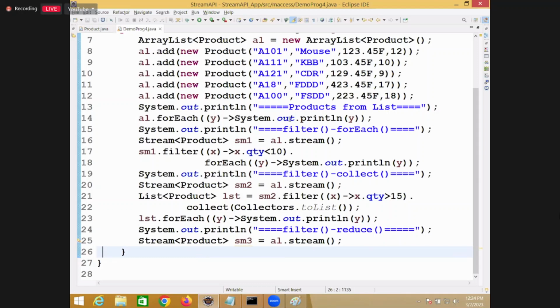I want to add it. For every operation, you have to create a stream newly, because a stream means only once. It flows and comes out. Every time you have to produce a stream. I want to take the quantity out.